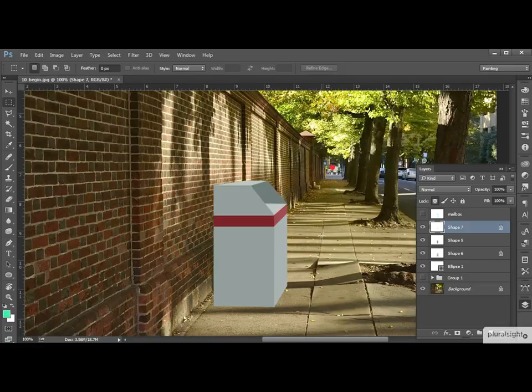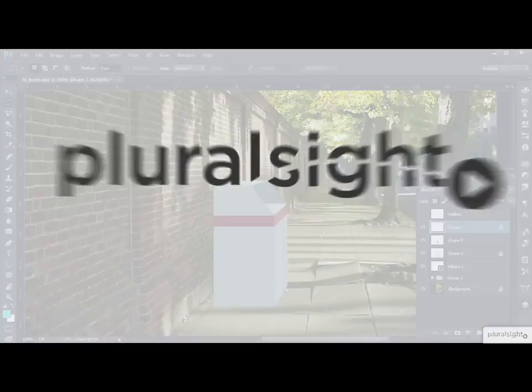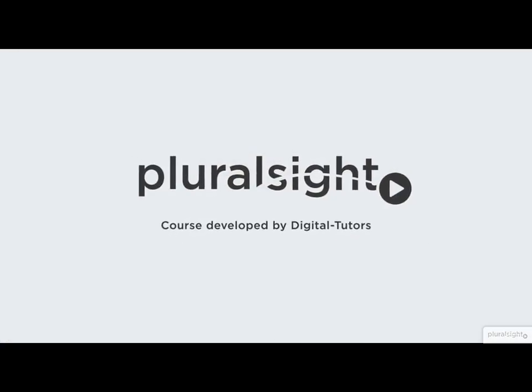And so that brings us to the end of this lesson and the end of this course. And so take these techniques for being able to find perspective in real life and to kind of just take note of our vanishing points and different ways that we can make our drawings a little bit more realistic and have true perspective. So I hope you've enjoyed this course, and thank you for watching, and have a great day.